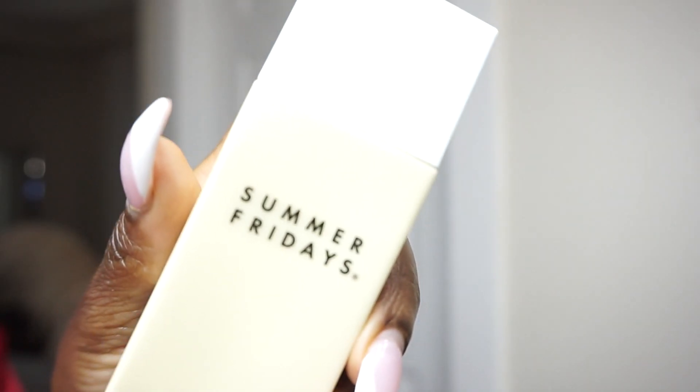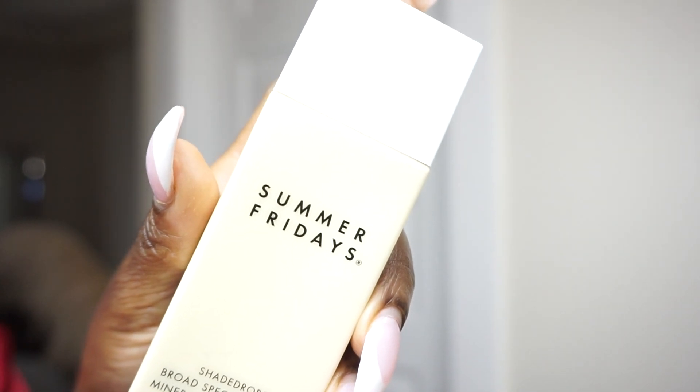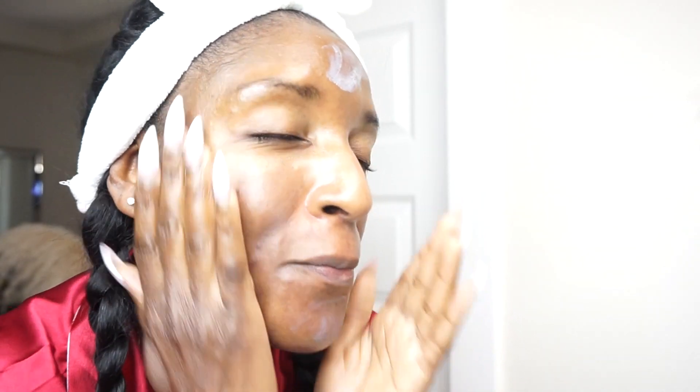After all the active ingredients, if you want to see results, turn the packaging around and look at the active ingredients. I'm adding my CeraVe renewal moisturizer and the Summer Fridays sunscreen. With anything you definitely need to use an SPF — I recommend a mineral SPF because there is a difference people don't talk about. A mineral SPF blocks both UVA and UVB rays — UVA rays are aging rays and UVB rays are burning rays.